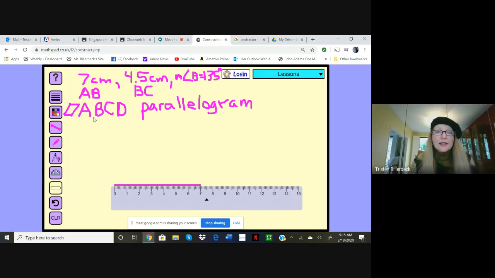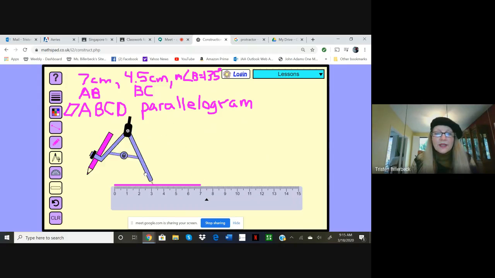Okay, so now let's move to the construction line. Why is this not moving? Oh, you have to select it to move it, by the way. Okay, so we know that BC is 4.5.